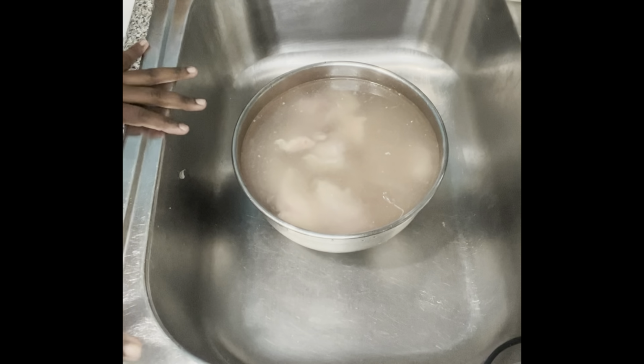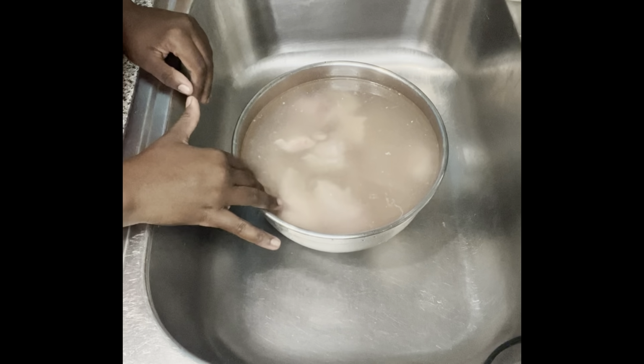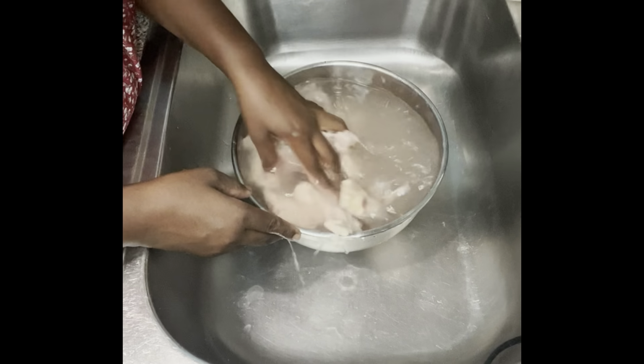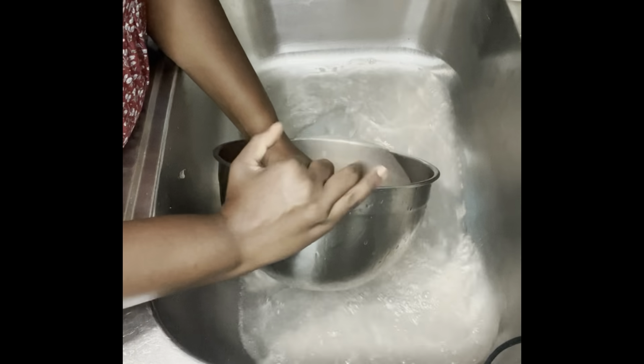So to get started on my curry turkey wings, here I have my turkey wings. I had it soaking in some lemon juice and some vinegar for about 15 minutes or so, and I'm gonna wash this off.